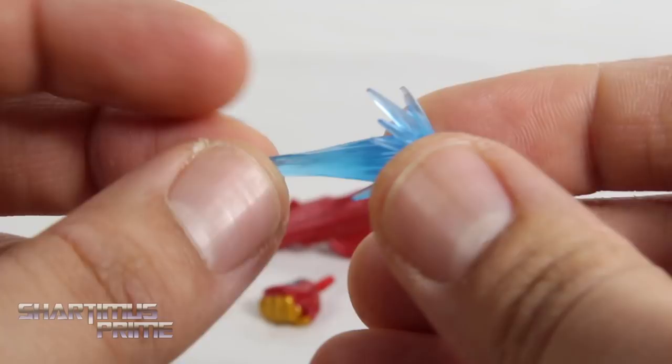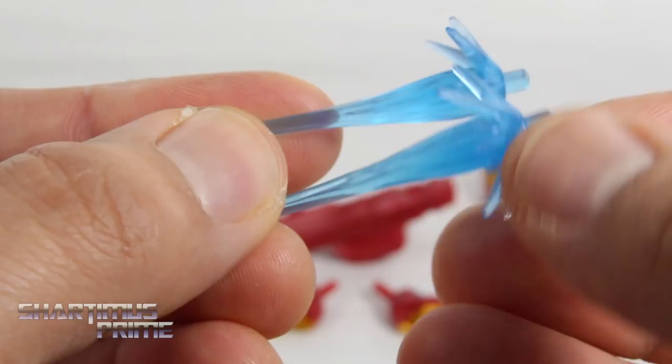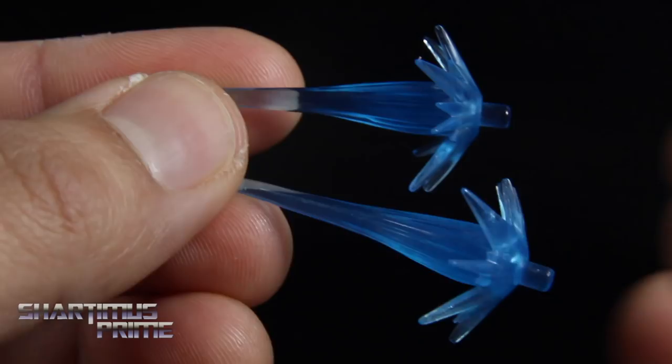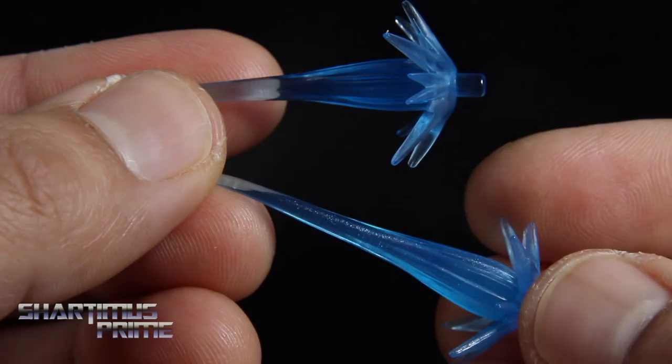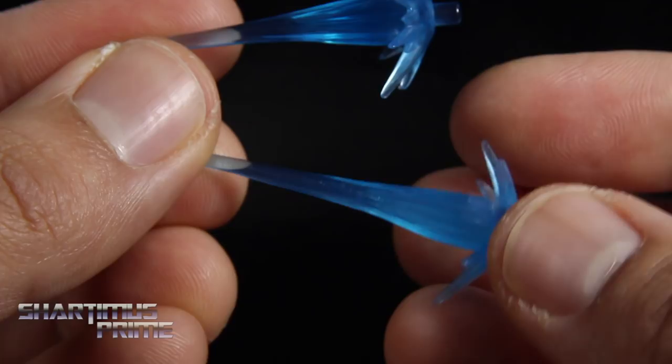Looking at the previous set, you could say, hey, isn't that exactly the same? But it's not. There's just this very subtle bit of frosty paint on these newer ones right over here that I like, which is easier to see if I have a black backdrop, but you can see the little bit of sparkles right here on this bottom one. You can see that? See how it shimmers a little bit? And this one, it's just straight translucent blue plastic. It has no shimmer to it. So I love that they added that little bit right there.